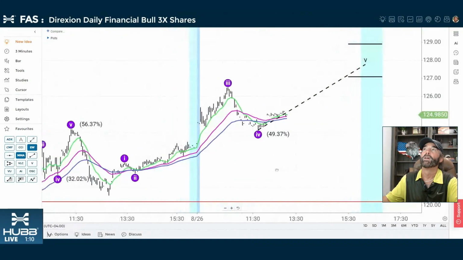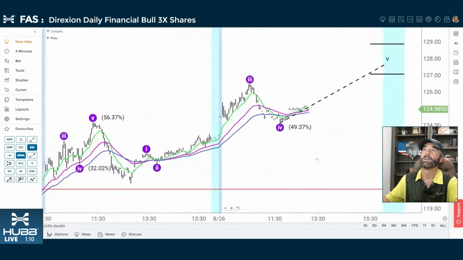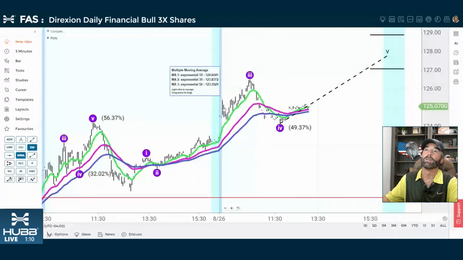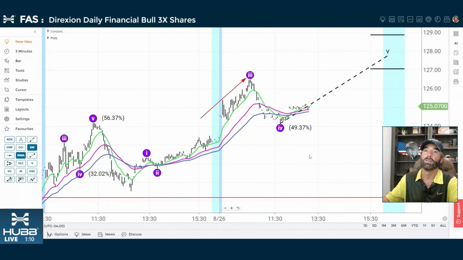So perhaps right after we finish this broadcast, this one might come out. It's going dead sideways here after finding the bottom. But the main thing that I wanted to point out, and this is what I was referring to when we had the EWO Trader Live, is you don't want to chase that stuff at the open. Obviously, it pulled back, so it was taking off. It gapped up. We haven't quite filled the gap from the open. Maybe we don't do that.